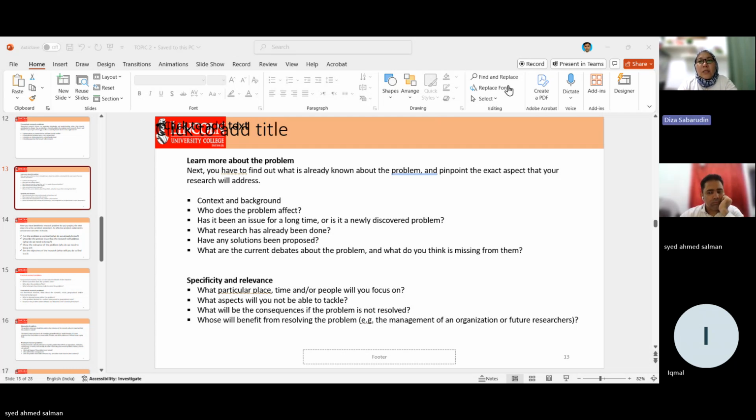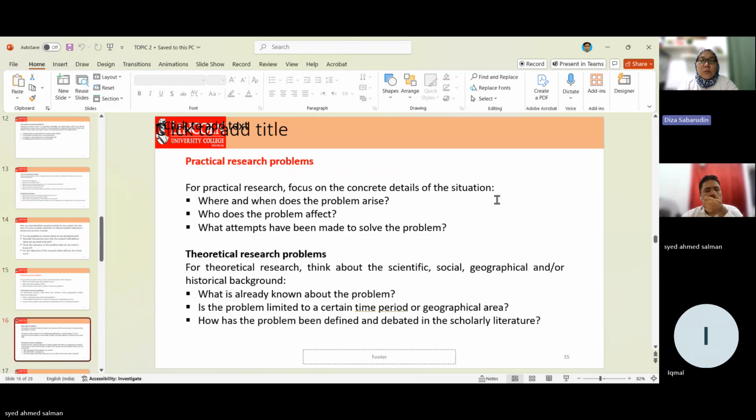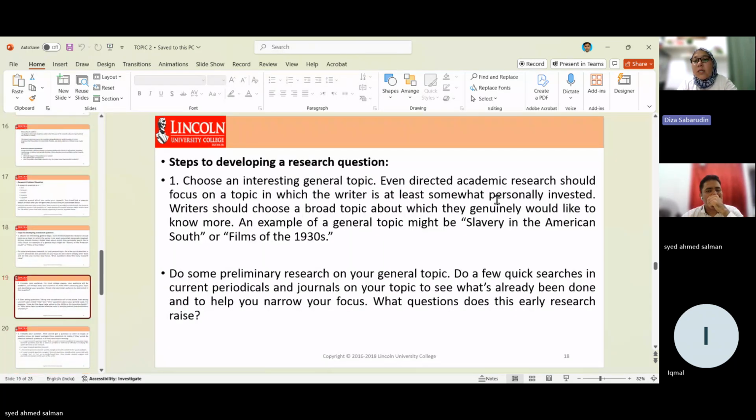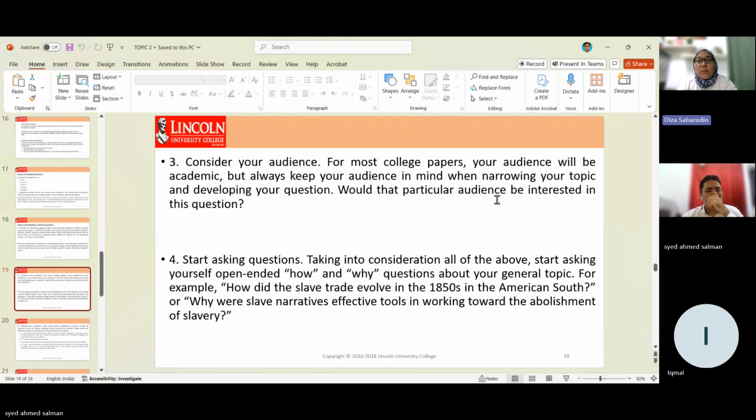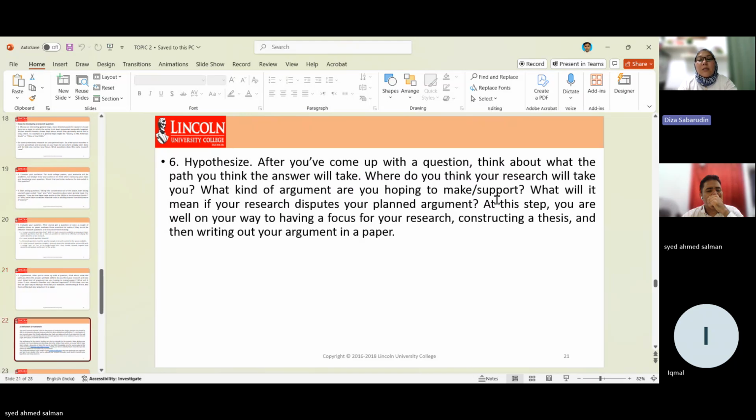Number five is formulation of research questions. Based on the problem identified, the study seeks to answer the following questions, like what is the frequency and pattern of social media usage among students in Malaysian private universities? How does social media usage correlate with student academic performance in these institutions? What are the students' perceptions of the impact of social media on their academic activities?